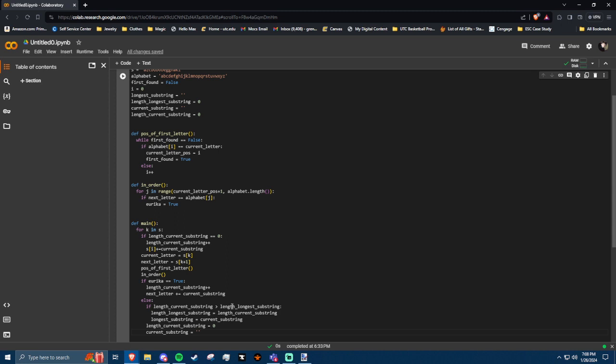Now, once it's done with the loop, and it has supposedly logged the longest substring, I definitely have missed something, but we're going to finish it off as if I haven't. Longest substring will be logged. Length of longest substring will be logged. Let's go look at what the problem wants us to have returned.